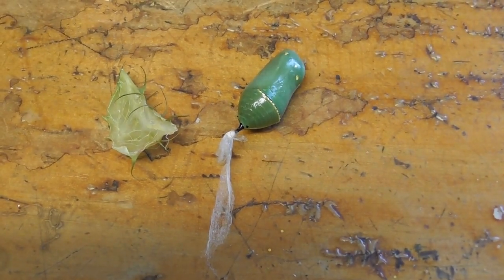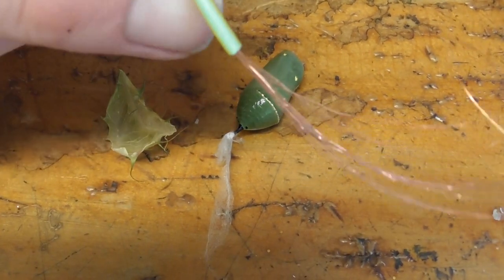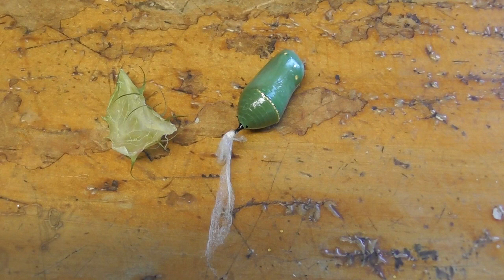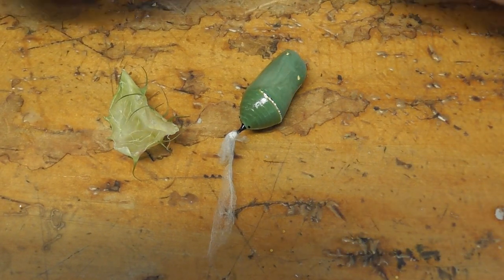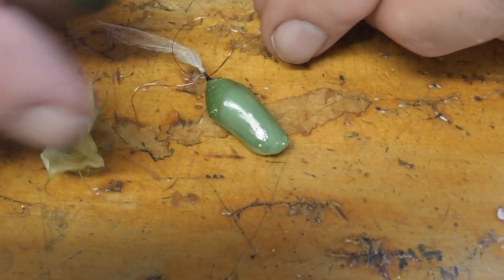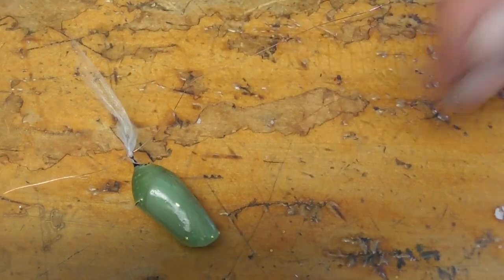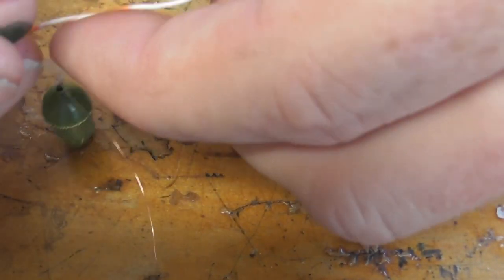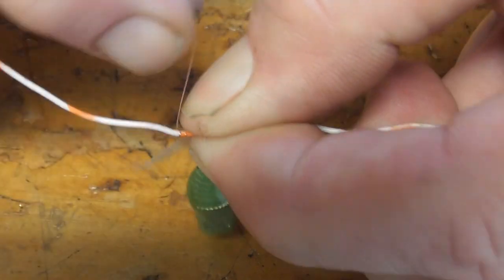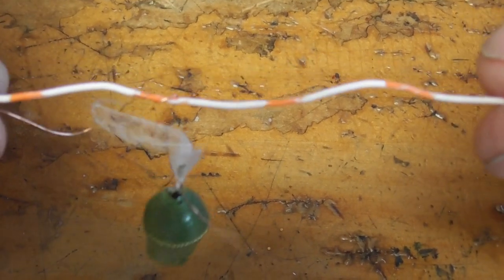Instead of cotton buds, I just use a couple of strands from a flexible power cable and twist them around the end of the chrysalis — it seemed to work pretty well to hold them in place. I squeeze this on here, a little bit fiddly sometimes, but overall twist this on. It can be hung up by means of telephone wire — a couple of turns on here — and I get a set of four or five, and it seemed to work pretty good with these chrysalises.